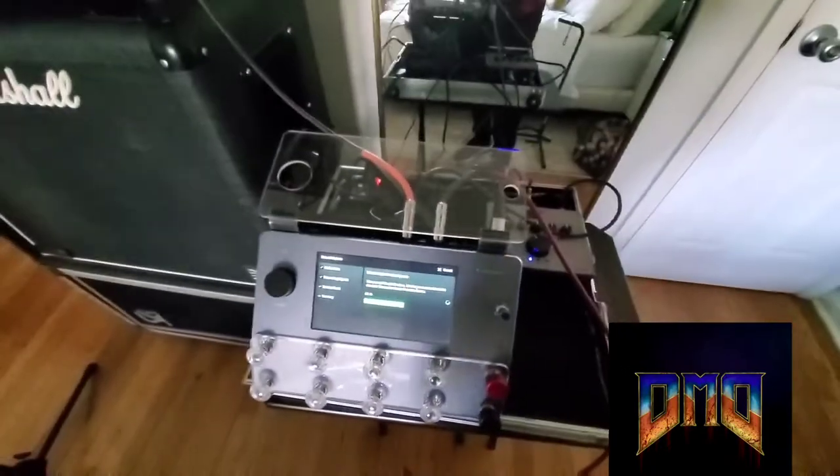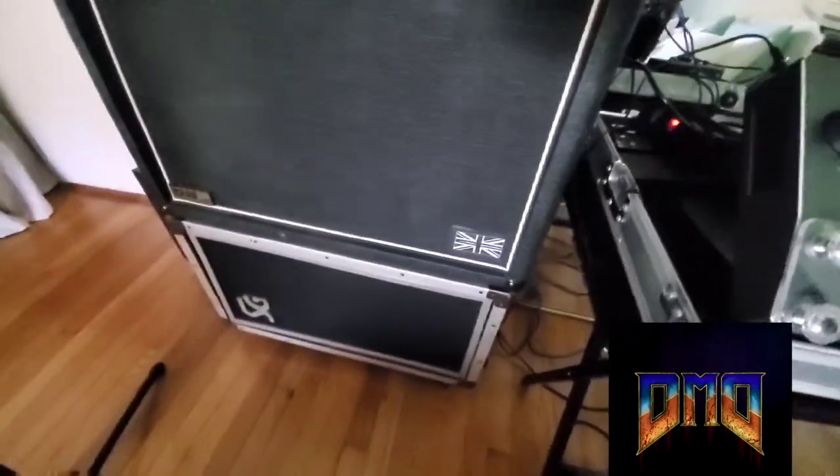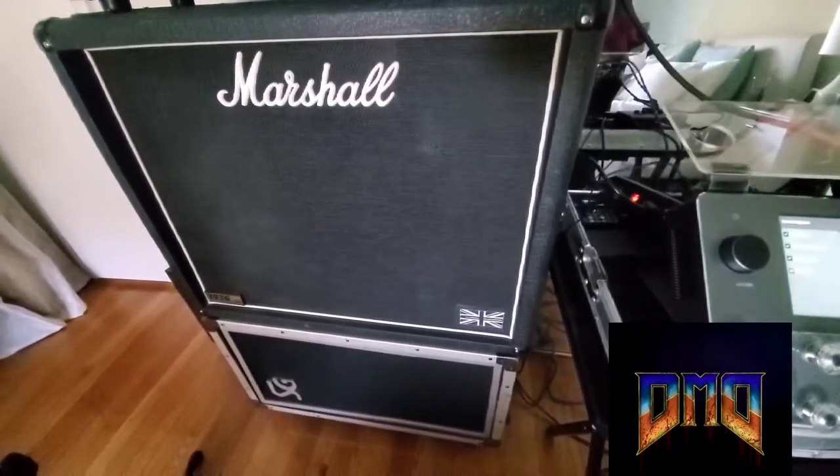I'm going to show you what I do for my Quad Cortex captures — what works best for me. I hook this up like you're supposed to, but I actually have the headphone jack going to my Seymour Duncan. I have two cabs set up — granted they are two different types of speakers.